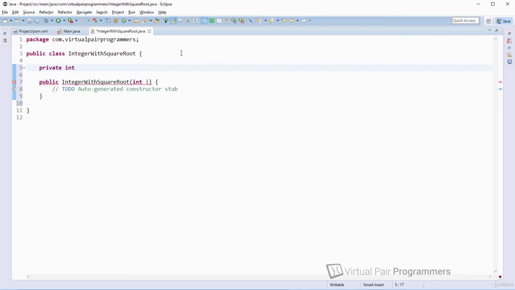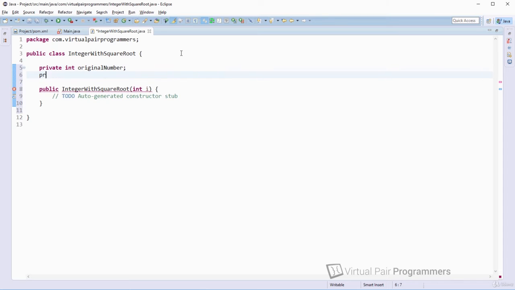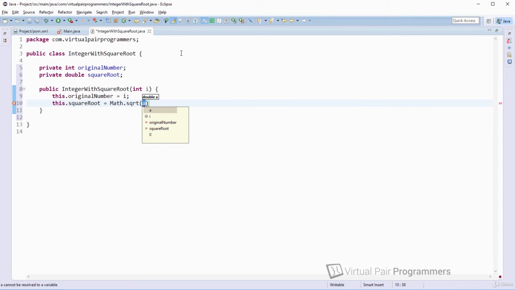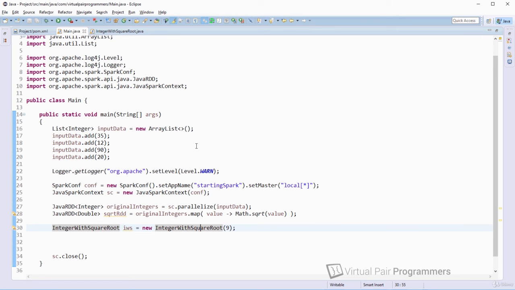The first will be an int, which is going to be the original number. We'll also have a double for the square root. And then we can initialize this data in here. And we'll set the square root to be Math.sqrt of the original number. So I really hope this is boring you. It's standard Java. We might create get and set methods. We might even create some business methods in there, who knows.